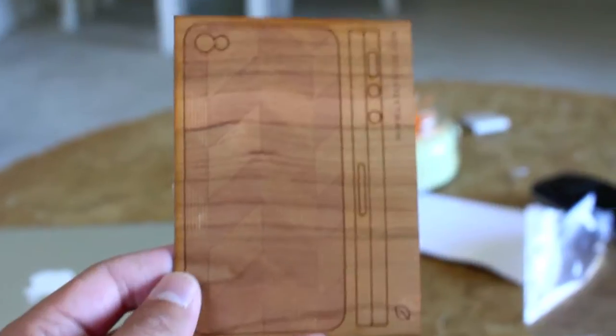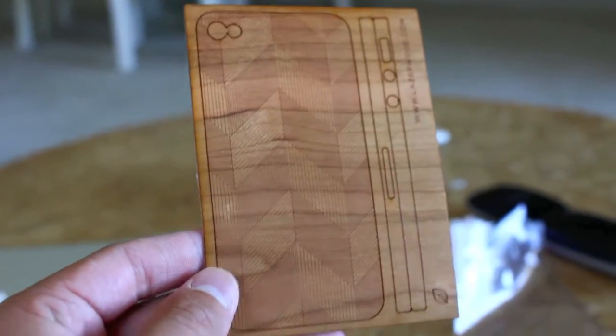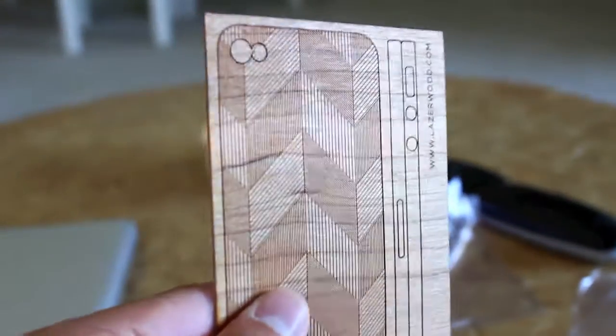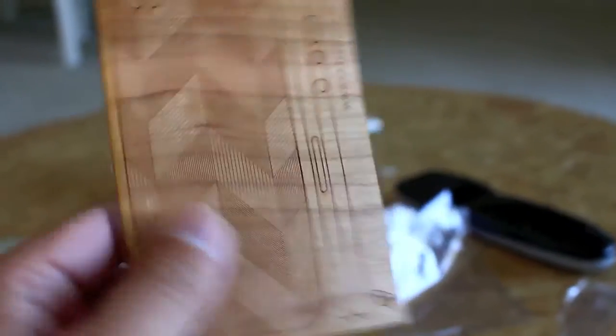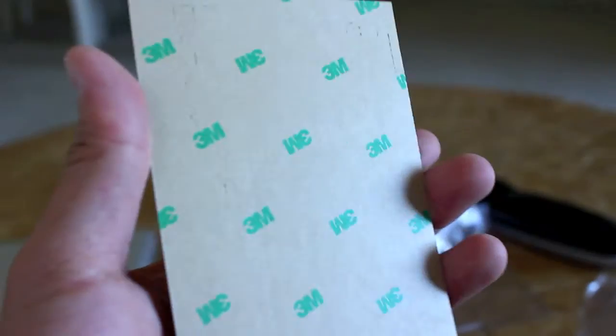All right, like I said, I'm really excited to bring this review to you guys because I like all the wooden solutions for the back of your iPhone. This company does it one step bigger in that they give you real authentic wood on a decal. So this isn't like a back insert like some companies are doing now, which I really want as well, but this is a decal where you just lay it on the back of your iPhone, and on the back it has this 3M adhesive.